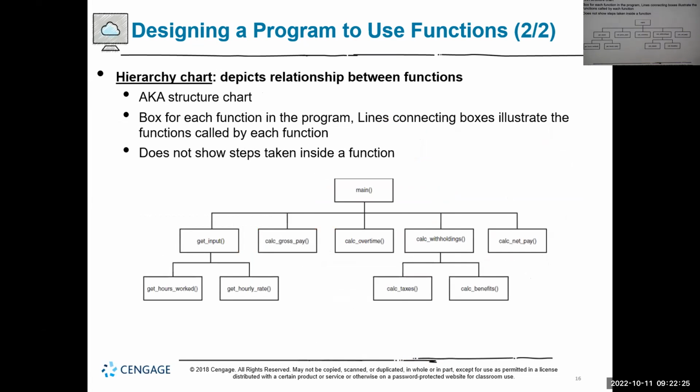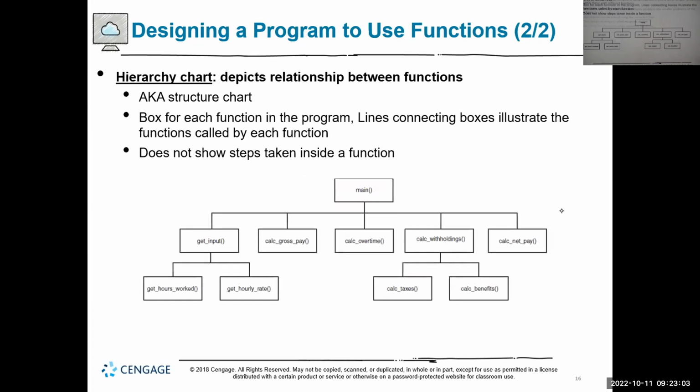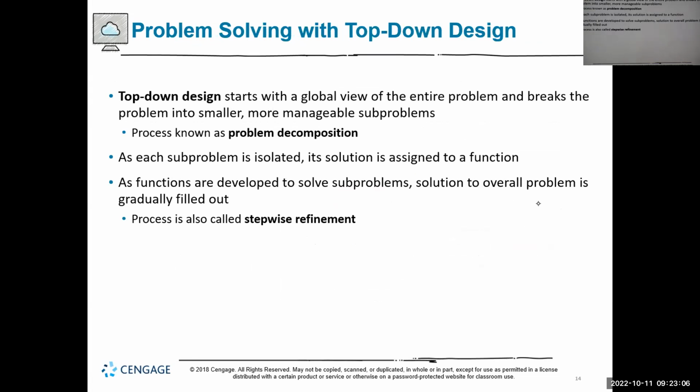Okay. Also, in order to break it down into smaller pieces, you can use the hierarchy chart. The hierarchy chart is very straightforward. You can understand the connection, the relation between the functions here. So if you look at the hierarchy chart, the program has the main function, right? And that means you break it down into multiple functions here. And again, for each of the functions, you can break it down further. That is the process of top-down design. You break it down from the complex one and break it down further.